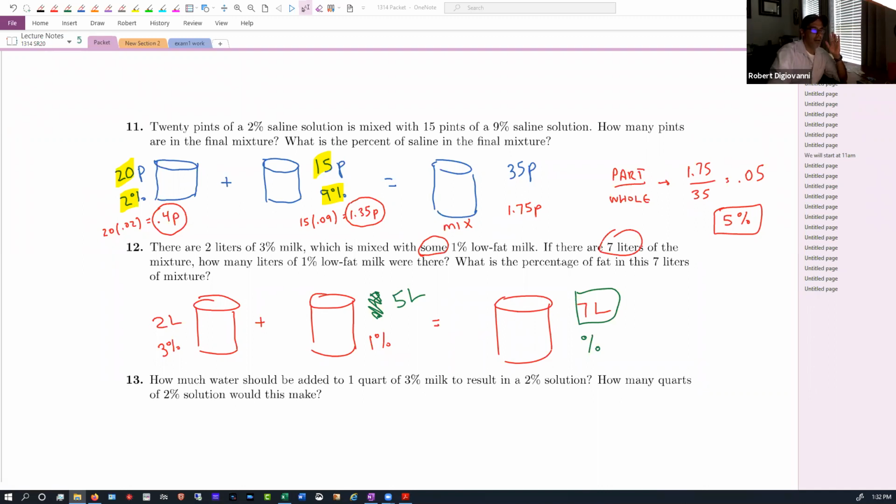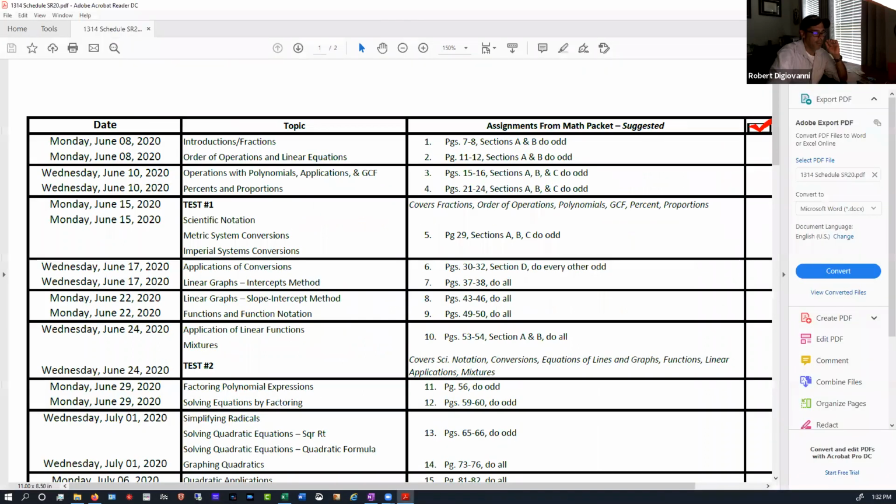Just to be clear, our exam will cover everything from scientific notation down to mixtures. It'll be on Monday. Why don't we do this? On Monday, let's plan for the first 15 or 20 minutes of class to be a question and answer session, so I can clarify anything. And then I'll start the exam, somewhere around 11:15 to 11:20. I encourage you to be there at 11.